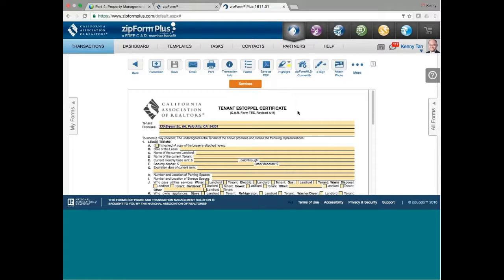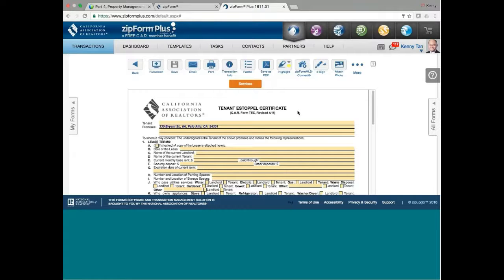The lease says, if within a certain number of days after the tenant has been provided with the form to fill out the estoppel certificate, and the tenant has refused to submit it to the landlord, then the landlord may complete the tenant estoppel certificate on behalf of the tenant.